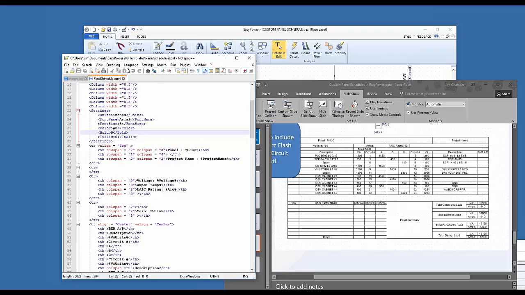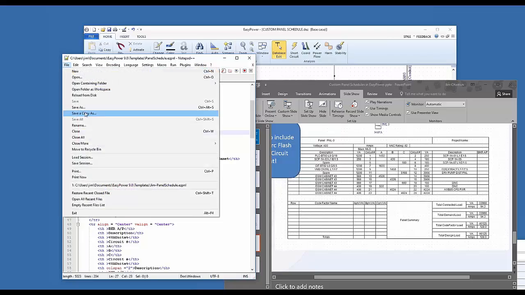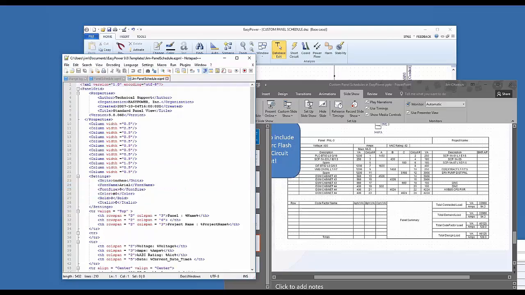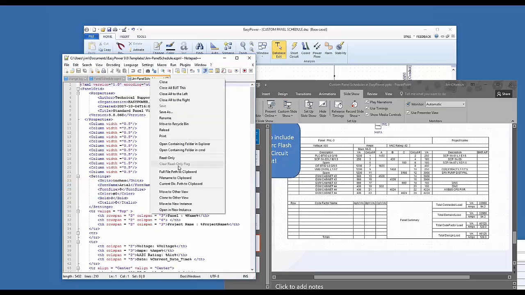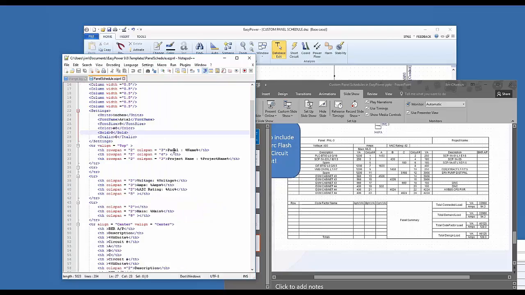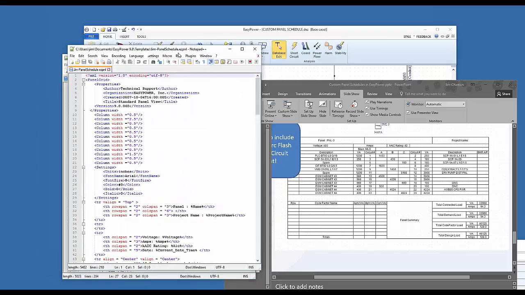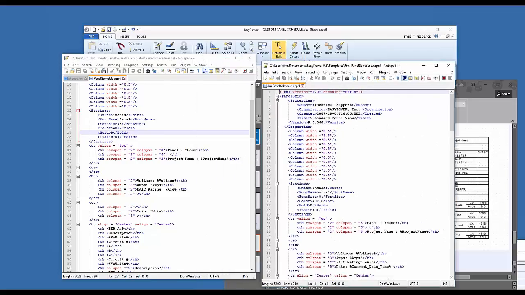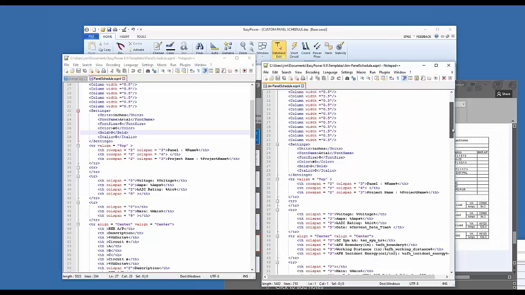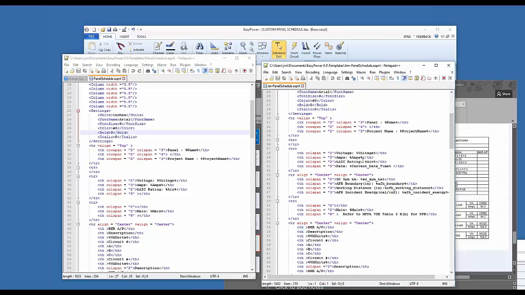The way I do that is I take a copy of this, so I'm going to Save As, and I'm going to give it a new name. In this case, I've already created this gem panel schedule, so I'm going to open it up, and we're going to compare the two. Here's what the two files look like. Here's my original on the left, and the new one I created is on the right. If I scroll down, here's my voltage, here's my main line, and here's the new row that I want to put in.